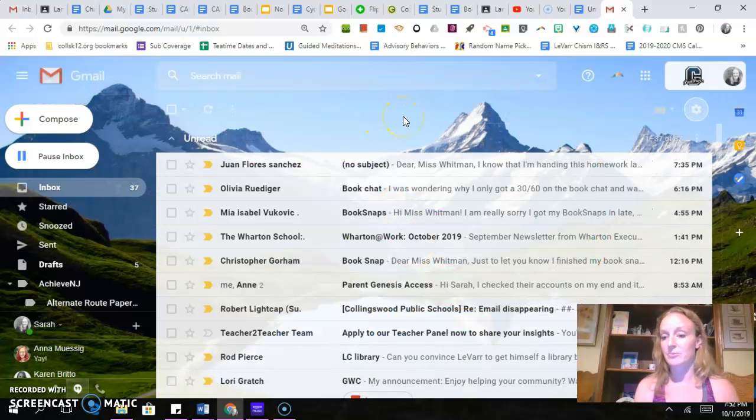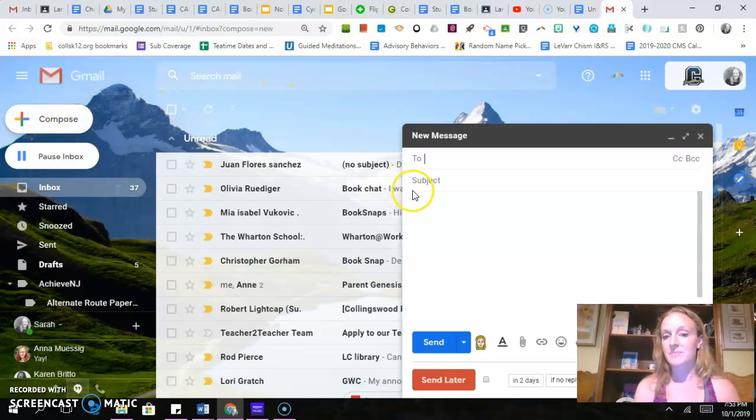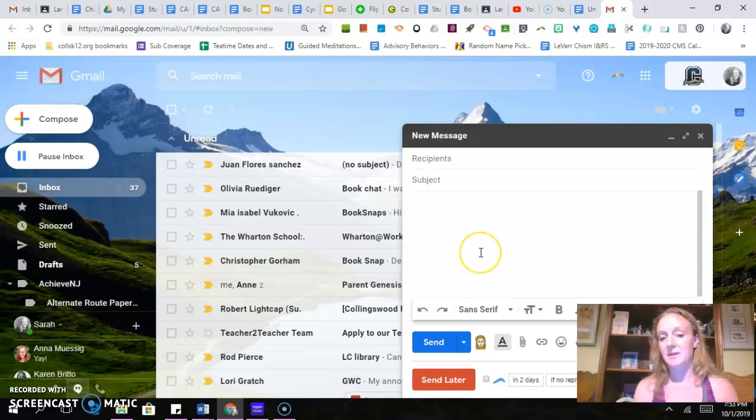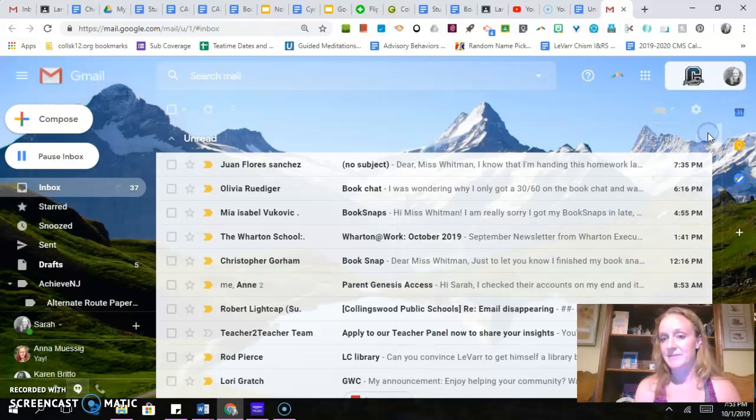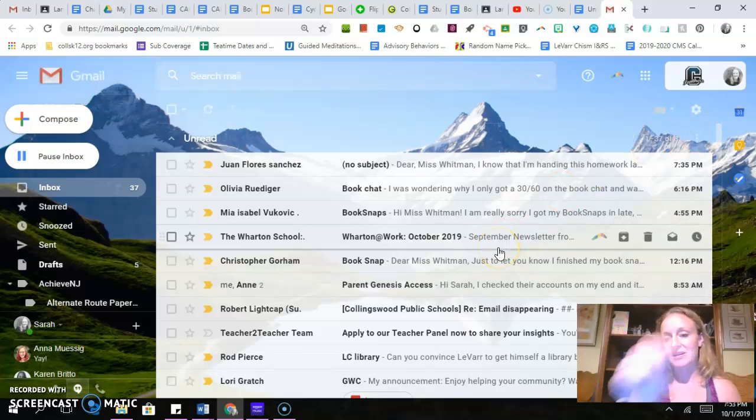But let's talk about the more important thing here, which is signatures. So your email signature, here's what you do. Usually what happens when you start a new email is you go over here and you click on compose, start a new email, and as you see, I have a completely empty email here, and I could fill it in with whatever I want. But now I want it to be so that when I open a new email, a signature pops up. So I'm going to get rid of this. And I'm not talking about a signature like Sarah Eileen Whitman. I'm talking about a signature that has to do with your email. So it's a little bit different than your written signature.